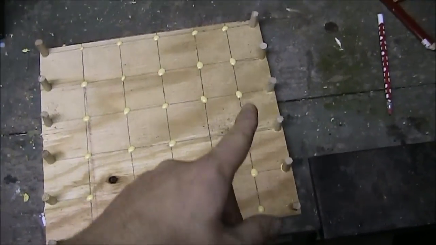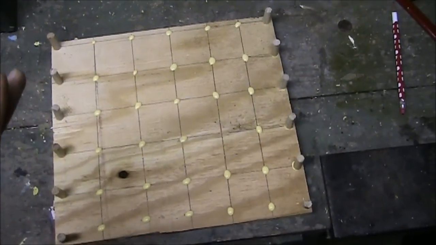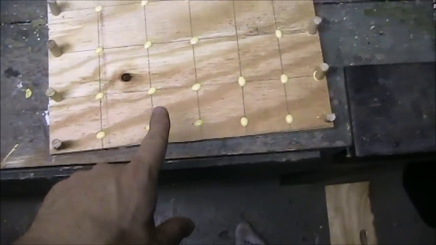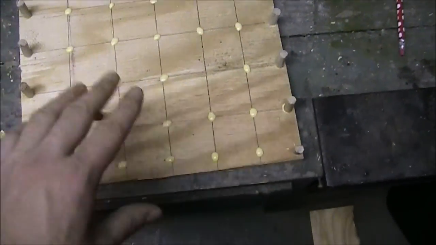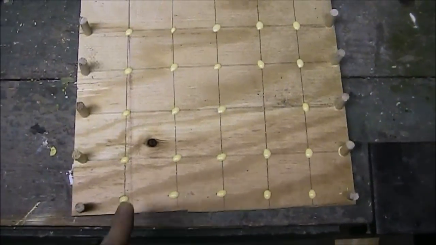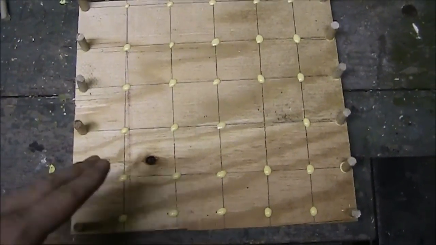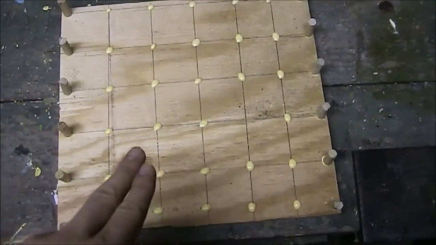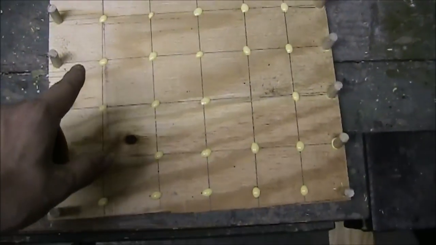A lot of people have the square foot method and they have the square foot raised beds. So 12 inches by 12 inches makes one square foot, and so you have the seed spacing here and this is the proper seed spacing for carrots and spinach.